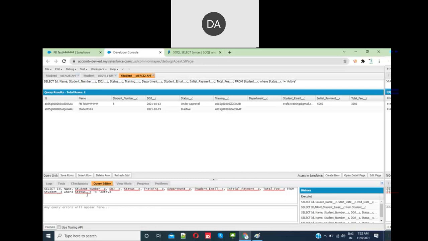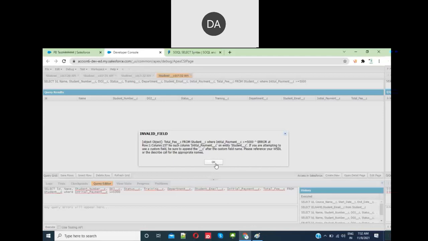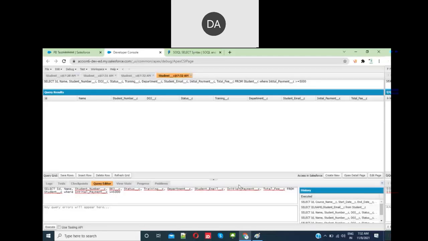Let's say we can see this initial payment, initial_payment__c is greater than or equals to 5,000, let's say, and this value should be removed. Such column, okay, wrong column name, initial payment.